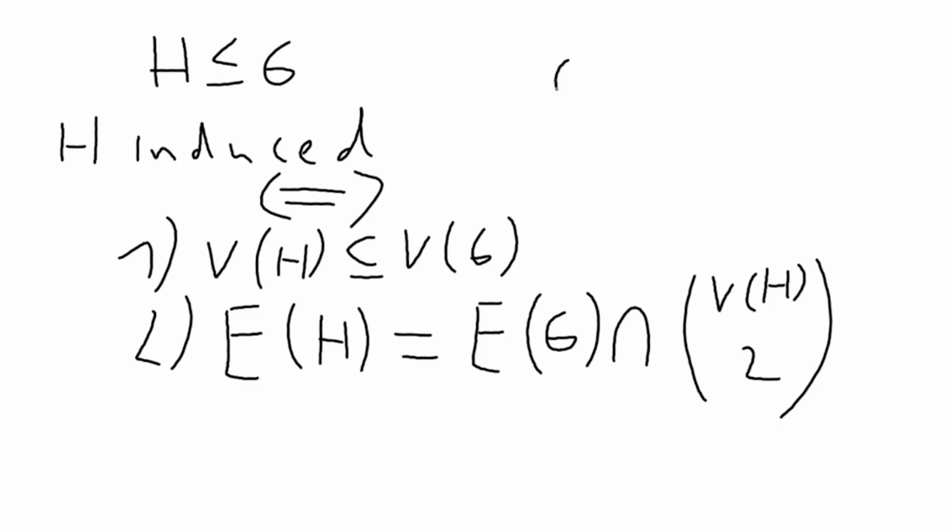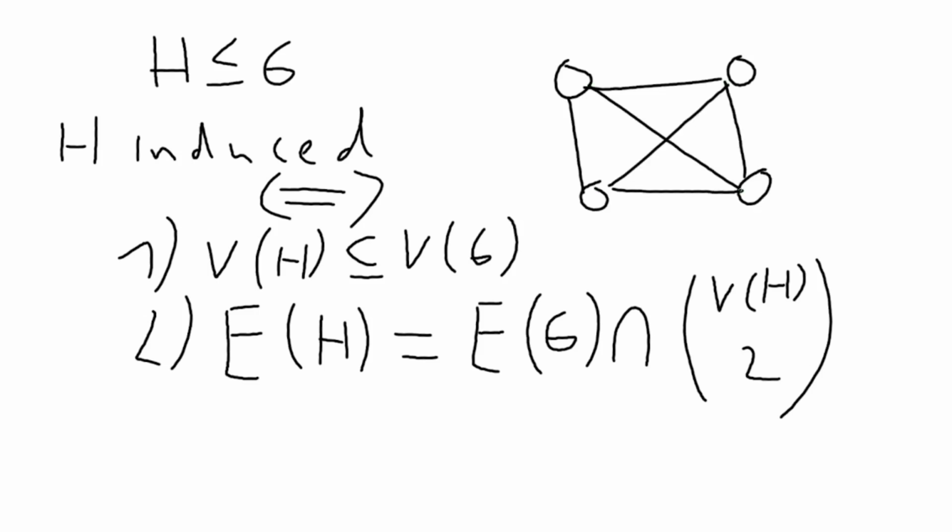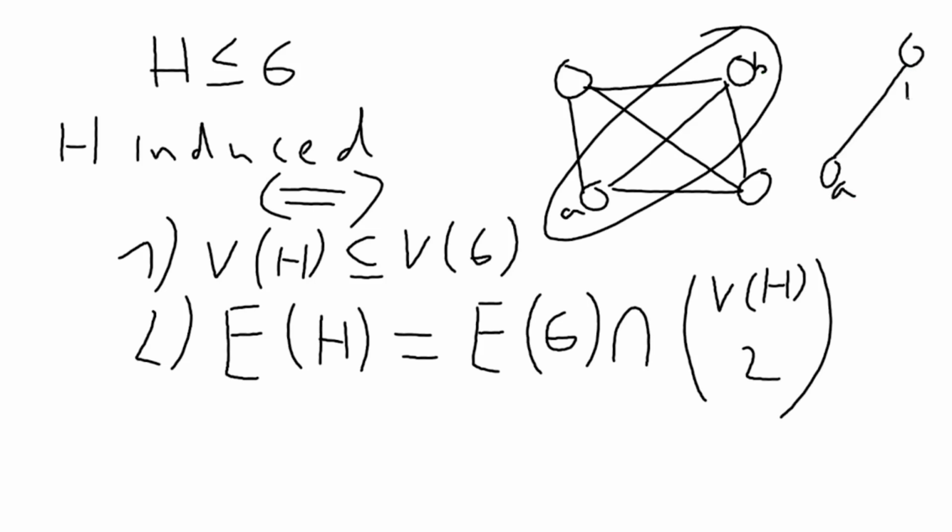So we can see an example. For example, this complete graph on 4 vertices looks like this. And if I want to do an induced subgraph of it, just from these two vertices, I first choose these two vertices, let's call them A and B. And so the result of that would be only the A and B.